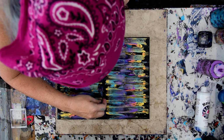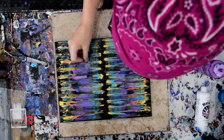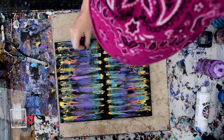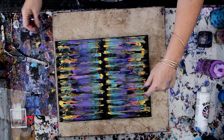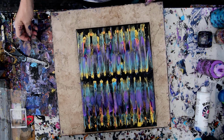So I'm just dragging that card up and down to break up that hard line in the turquoise. Sort of meld it in. And there! I still got a little bit of spiral over here. A few things are peeking through. I'm liking everything that's peeking through.